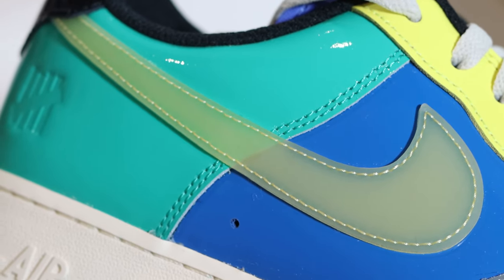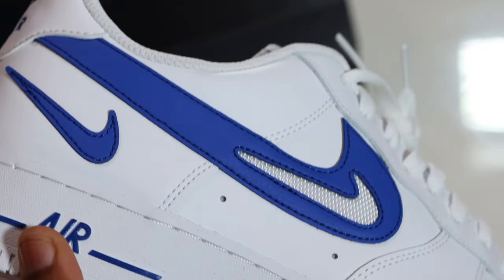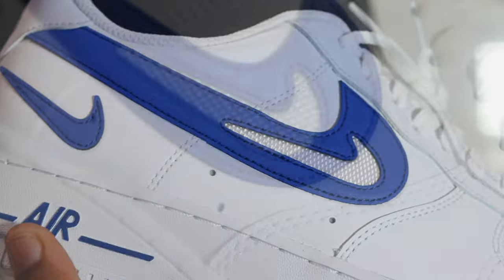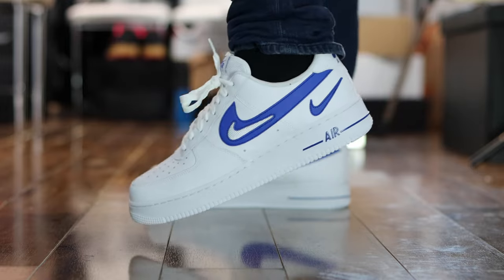Number 30, Cutout Swoosh, Blue. This Cutout Swoosh was an interesting one — it's got that little swoosh cut out of the bigger swoosh. I really like this one; I don't know why. The blue is just so bold. The swoosh is enlarged to accommodate the removal of the little swoosh, and it remains that large on the medial as well. A little bit gimmicky, but I really did like this one. It also came in white and black, but I think this was the better colourway. Number 30, Air Force One, Cutout Swoosh.